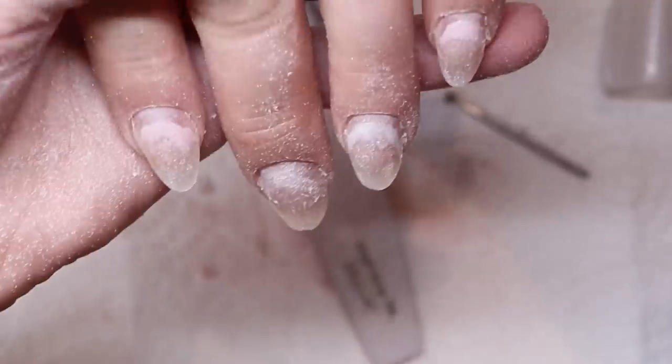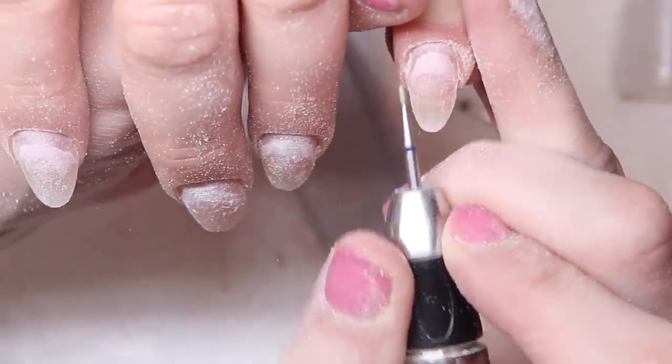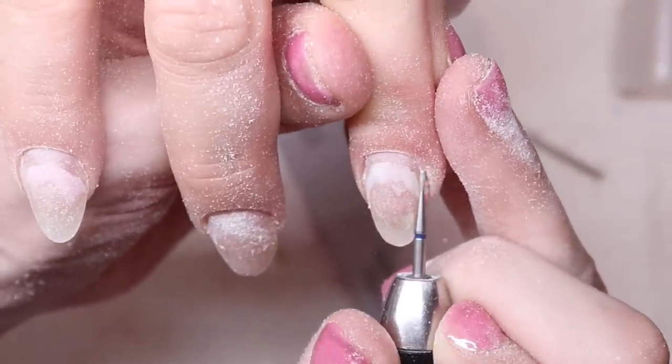And then I'm going to switch here to another tool. This is just an awesome tool. It's kind of like a flame bit without the point, so it's really nice and safe for beginners.